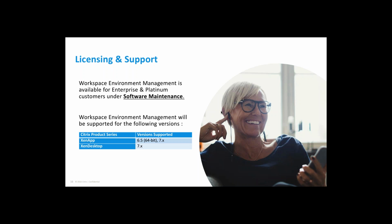And one attendee here asked, can sites be explained a bit more? It seems that some settings are global and some are site-specific. Well, yes. I would recommend creating a site based on the target environment as far as all the components of the target environment are identical. For example, you have a XenApp farm, only one XenApp farm. But within that farm, you may have a lot of servers running 2 logical CPUs and other servers with 4 logical CPUs because maybe they are running different applications. So you will create 2 sites, one for the XenApp running 2 CPUs and another site running 4 CPUs. Sounds good? Sounds good.